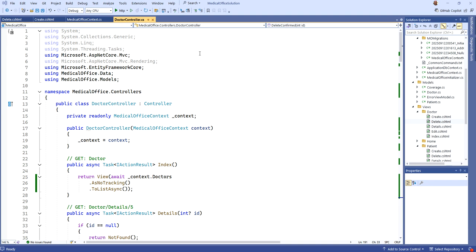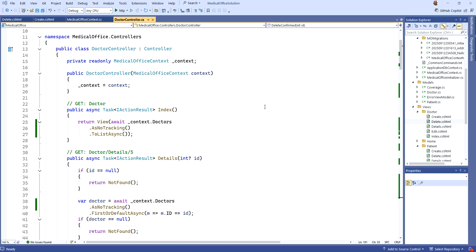So all we really have left is the doctor's controller. To save you from watching me do so much copy paste and typing, I've just got the code and put it all in place at once. We'll walk through the changes that we felt were important to make here for the doctor.